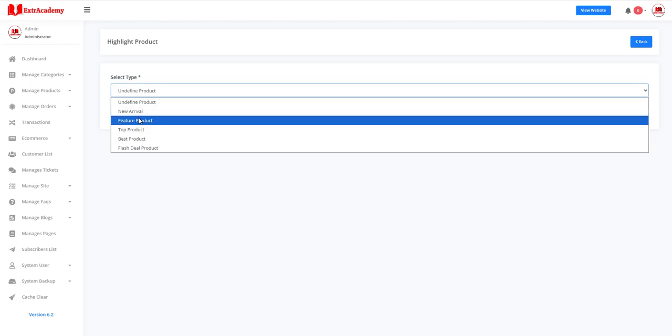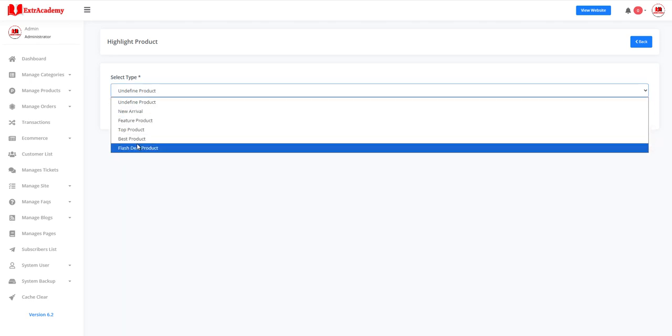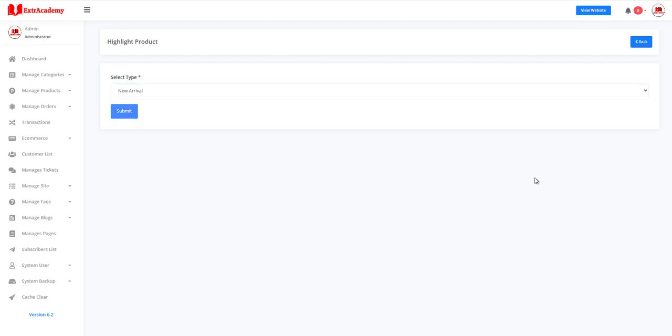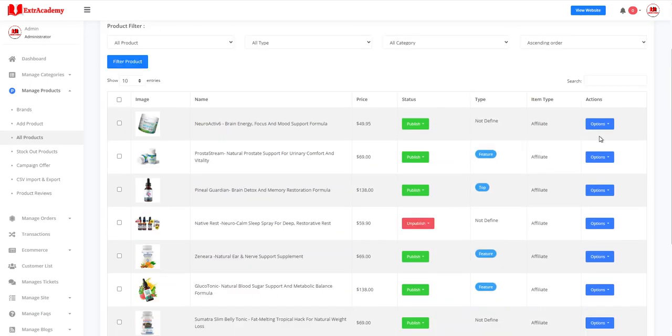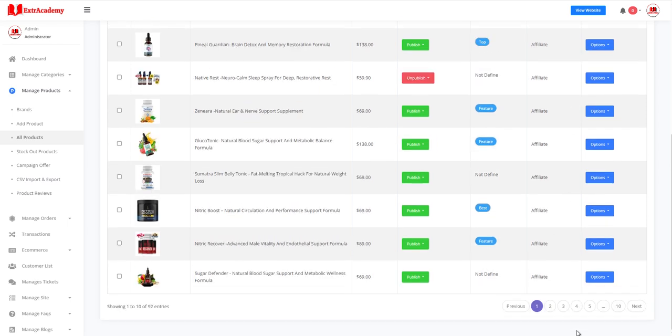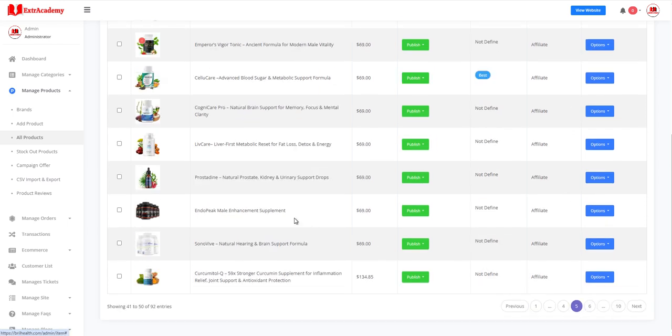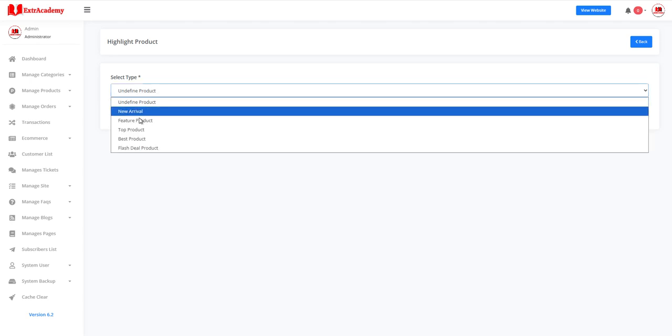Then page 2, I'm gonna add this one here. So we did featured, we did top, we did best. So I'm just gonna make this one a new arrival. So I've got one new arrival, then highlight as a new arrival as well.